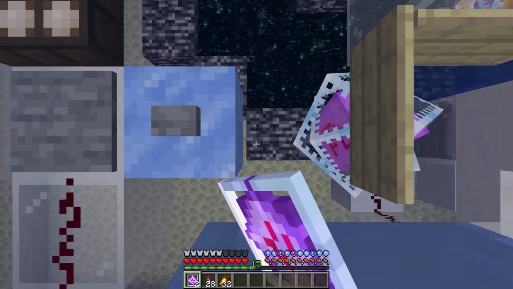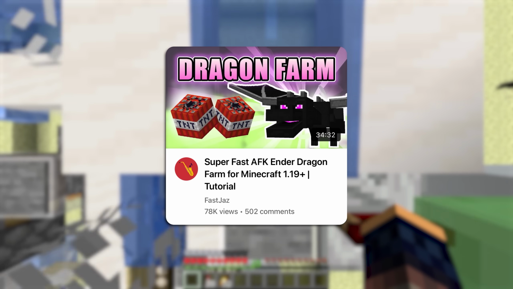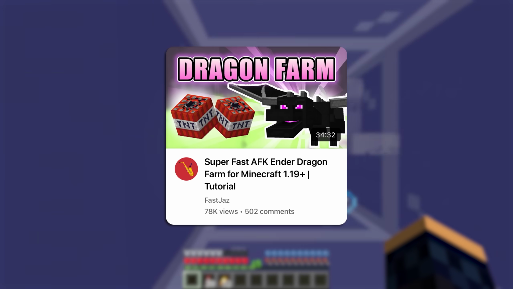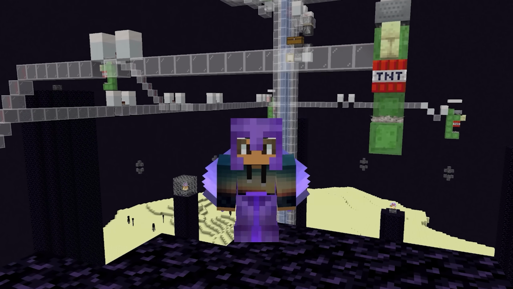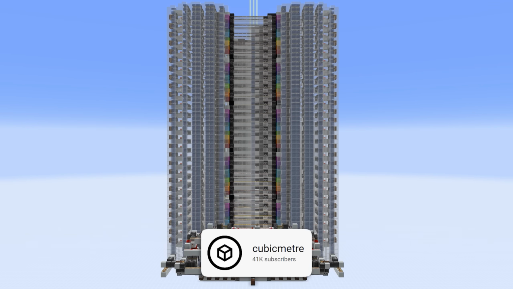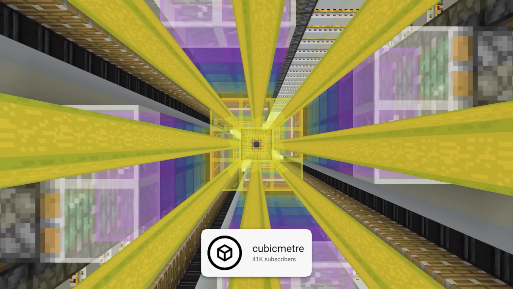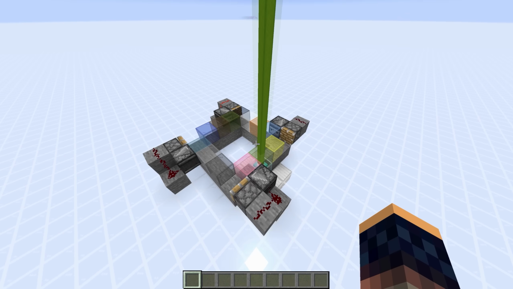A super unique design, and if you want to check it out yourself, Fast Jazz even has a tutorial on it on his channel. Definitely worth checking out. But now, some even more complex redstone. This is a binary encoded rainbow beacon machine designed by Cubic Meter. It uses 0 ticking pistons in a complex sequence to shift between colors. You might think that it's nothing special and it's easy to make something like that, but you are wrong.